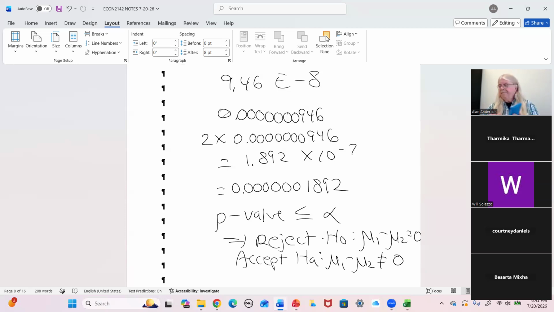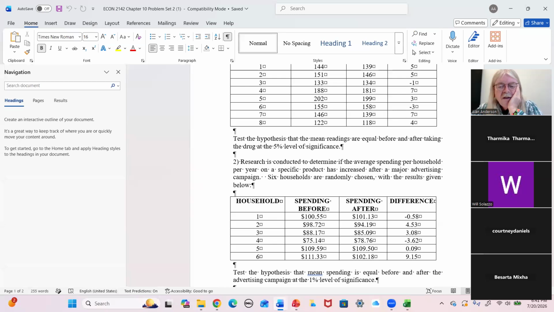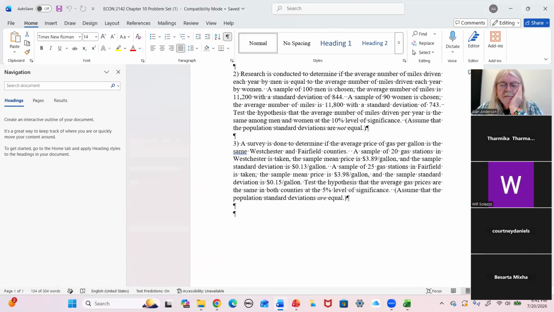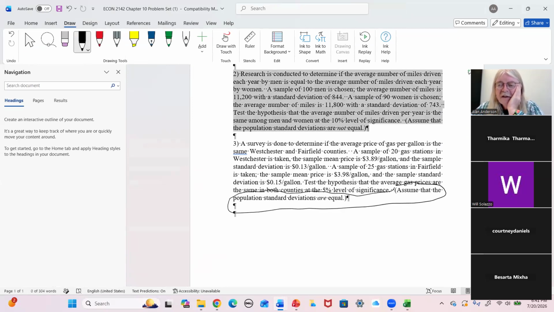Okay. Now, this next question, I think we're going to skip over it. I'll tell you why, because this is the case that's not in our slides. What they're assuming here, if you notice at the end, requires a somewhat different test statistic, which apparently the book isn't using. So I think we're just going to skip over this one. To avoid confusing you, because you're not going to see it in the test anyway, and you're not going to see it in the MindTap assignments, we'll skip number three.